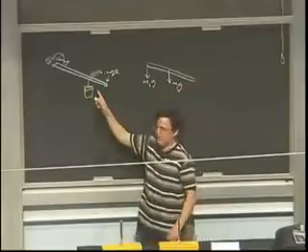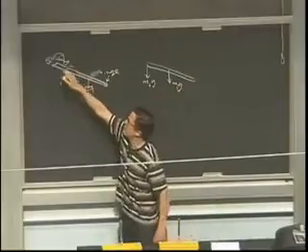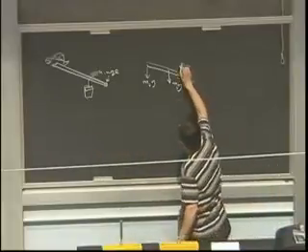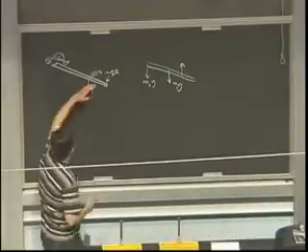It depends on the problem. The force here could be up or down. If this guy is pushing down and this is holding it up, which way is the force pointing? Better be up. Oh, I see, you're asking how do you know the direction if it has a horizontal component?